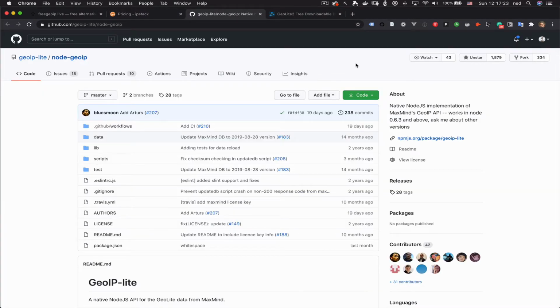Still, some organizations are going to choose to host their own GeoIP service. Maybe they have strict service level objectives they're trying to meet around availability and performance, or maybe they have security, compliance, and privacy requirements. geoip-lite is a lightweight Node.js module that exactly meets our requirements. Let's dive in and get it deployed.